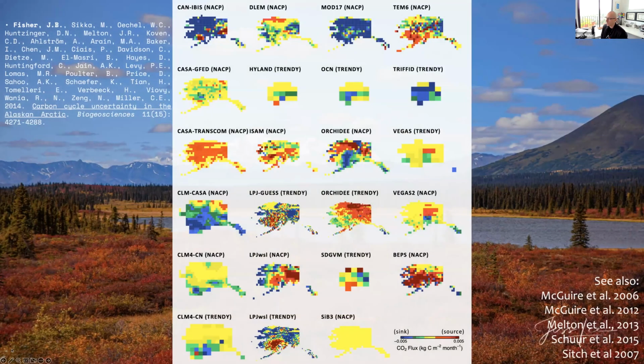And if we look at, this is an initial study that I did as part of the CARVE mission, the Carbon Arctic Reservoirs Vulnerability Experiment, and just looking at a number of models over Alaska. And we can see that blue is carbon sink, red is carbon source, and yellow is in the middle. That all these models predict kind of every possible combination of red and blue. There's no real agreement. One model is like all yellow, the other model is all blue, the other model is all red. Some have blue in the southeast, red in the northwest, and vice versa. So it is all over the place.